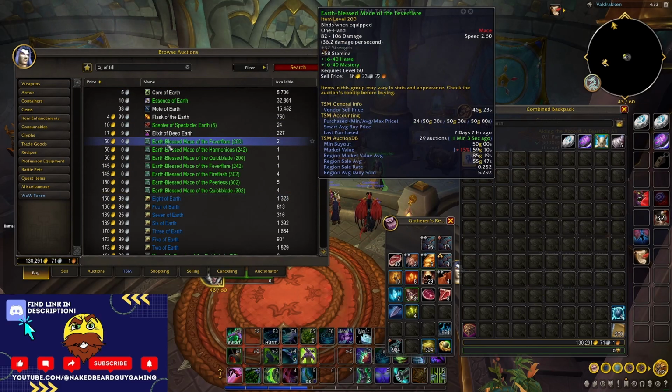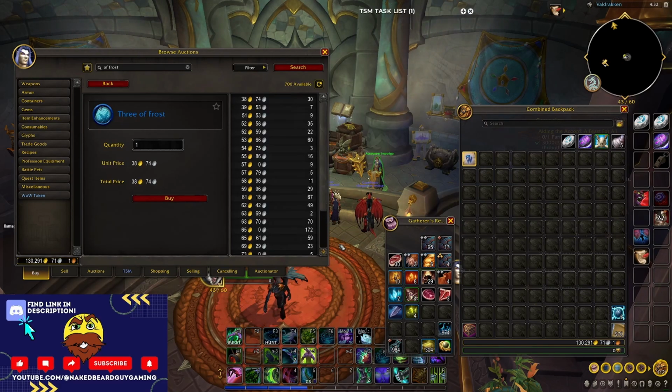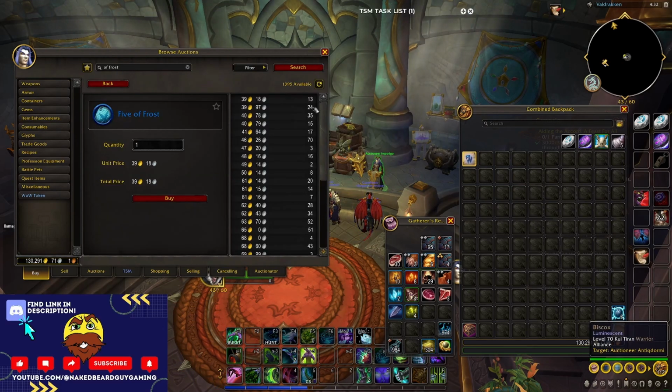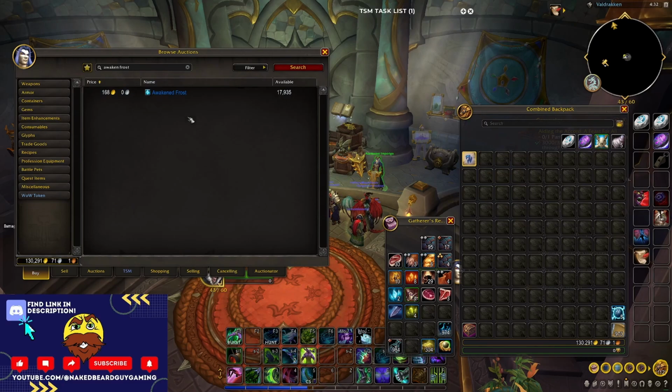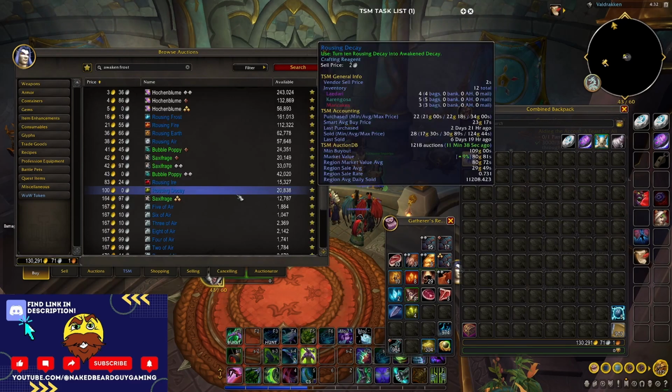And let's look of Frost. Of Frost, you're looking at the cheapest being, well, there's a few under 40. Looks like nobody's doing these. There's some, you can get a decent amount at around 40. And then Awaken Frost. So again, what I do is I take the 168 and the number I use, I multiply it by 0.425. So 71. I would need to buy them at 71.